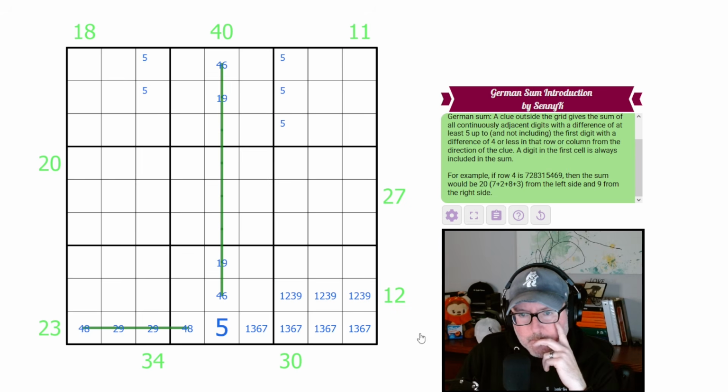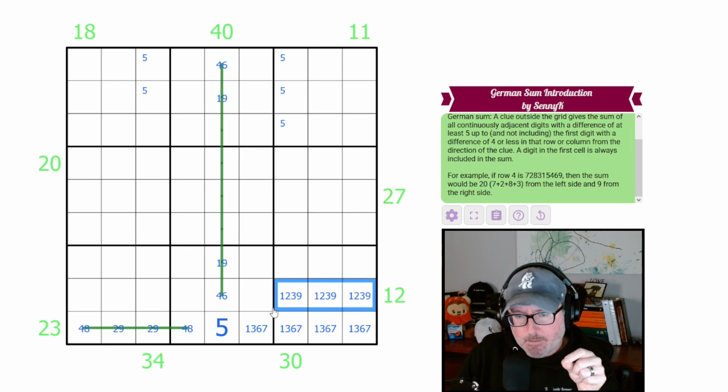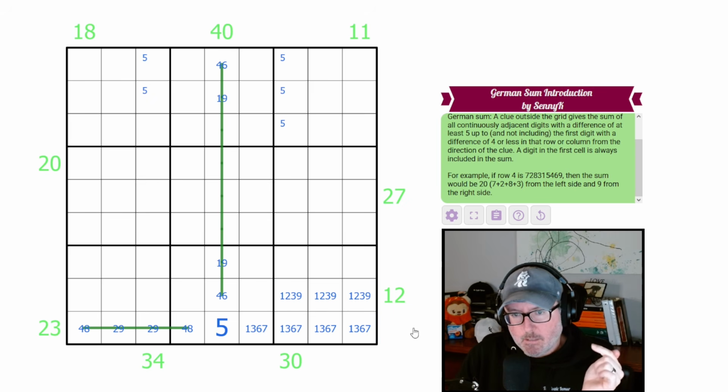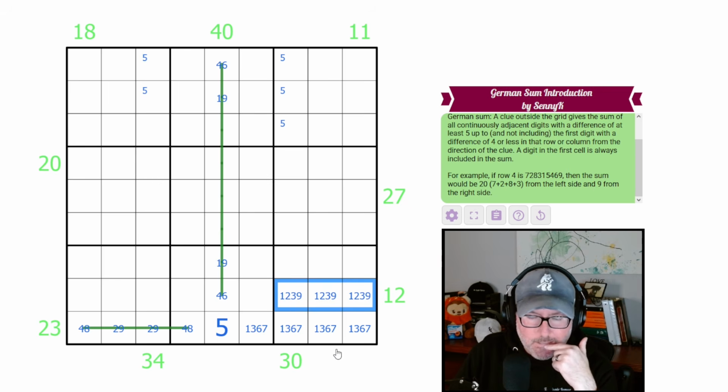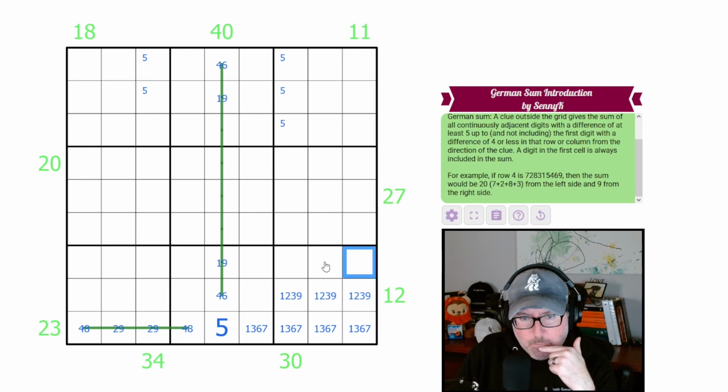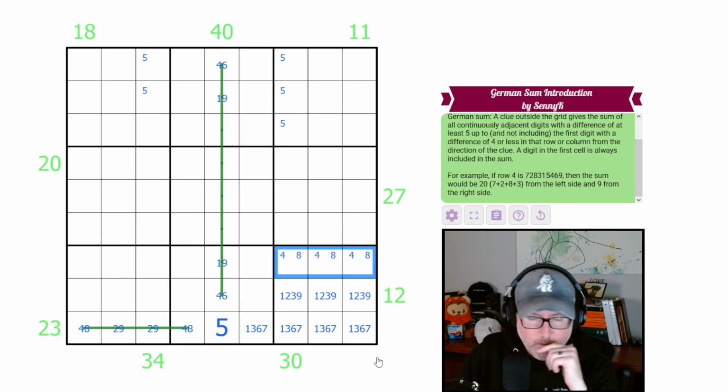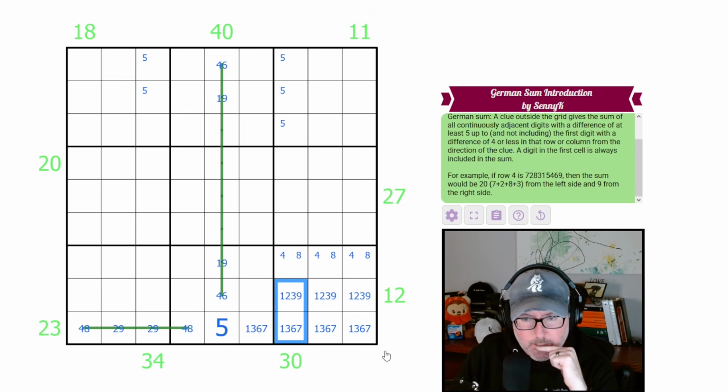Yeah. Because again, the second you try to put an 8 on this thing, you're forcing there to be 4 left over. So it'd have to be a 1-3 and break this. If you tried to put a 7 on it, you'd be limited down to a 1 or a 2. And that won't work because we can't get up to the 12. So yeah, this is just 1, 2, 3, 9. Which pushes 4s and 8s over here. Does that matter? Or do we have to go back now and look at this?